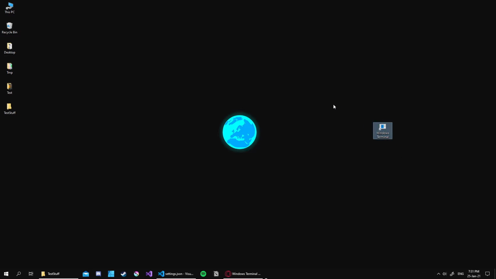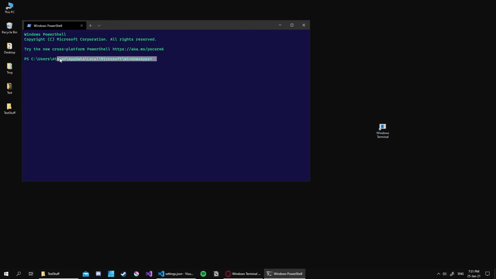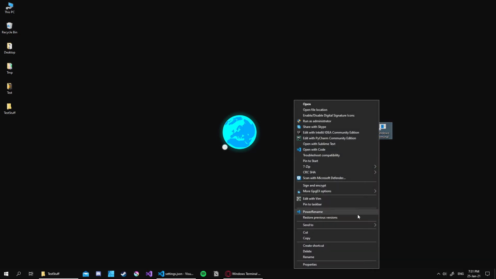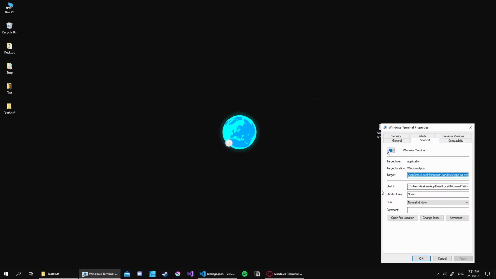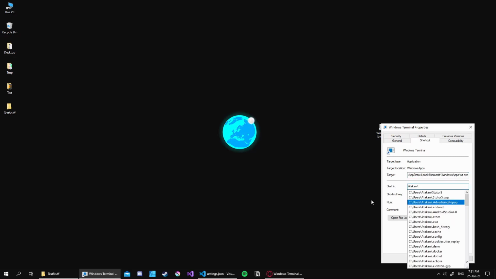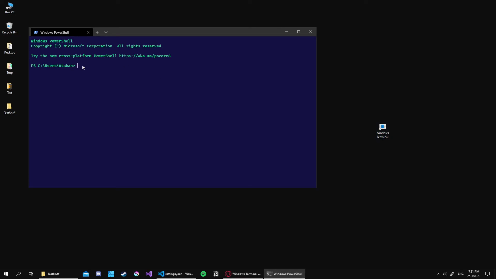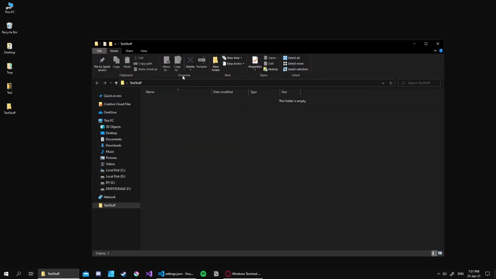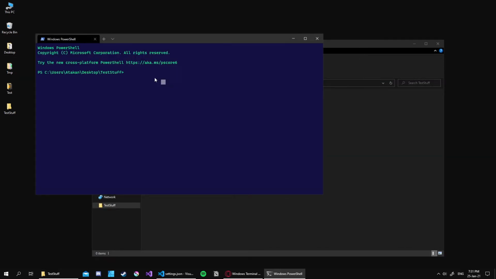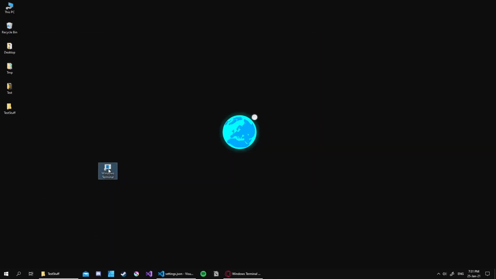Okay, so when I open that up, as you can see, it opened up in a not so useful directory again, but we can change it. To change it, we just right click and go to properties, and there, as you can see, we have the Start in option. So I just remove all of these things and apply. So now whenever I open that, as you can see, it opened up in my default directory. But when I open it up here, there we go, it opened up inside this folder. So now I can change its icon, and I can pin it to my taskbar for easier access.